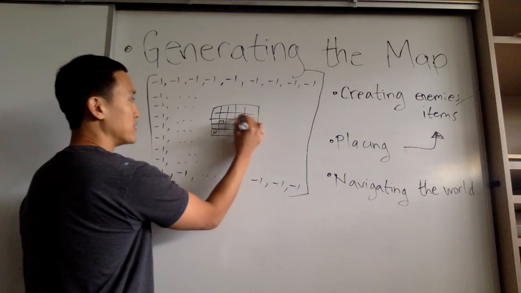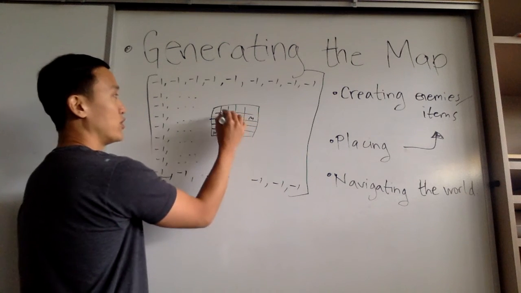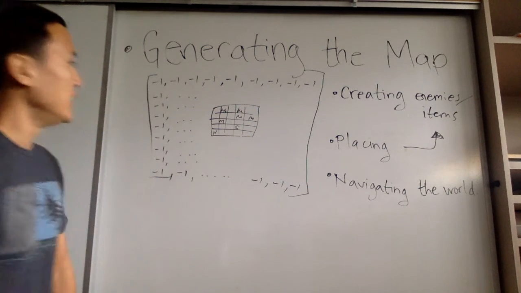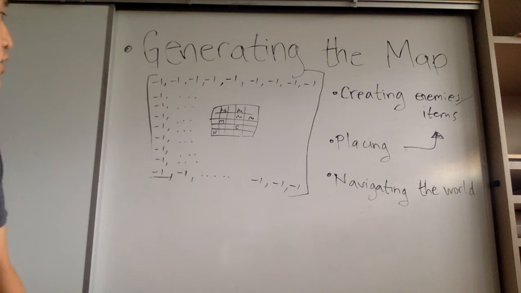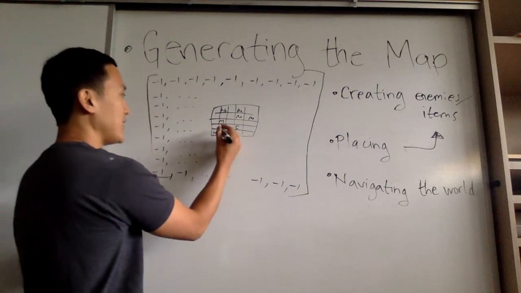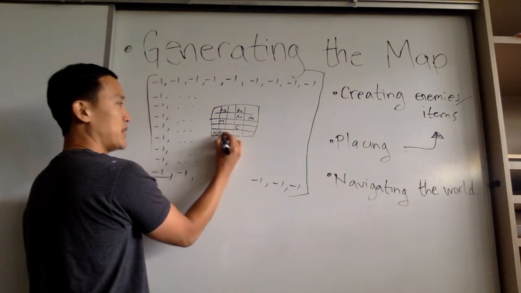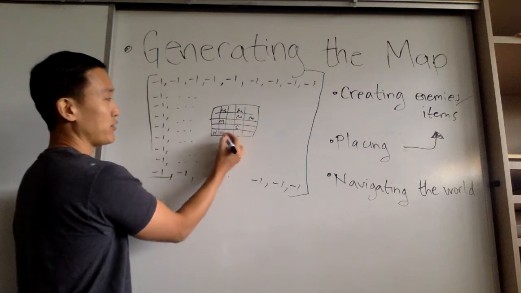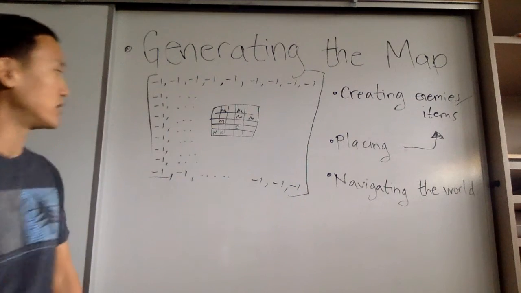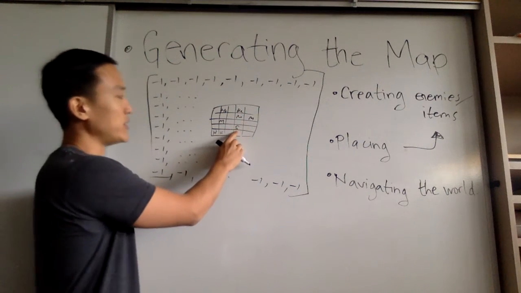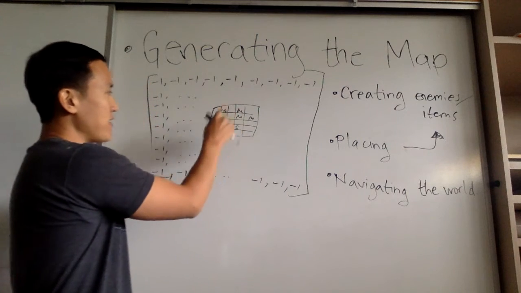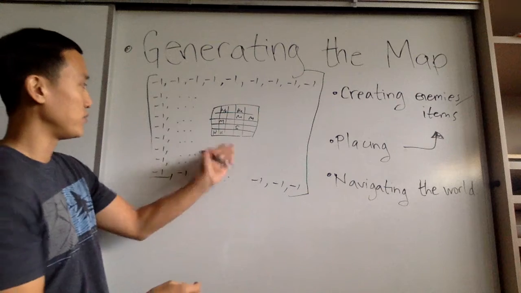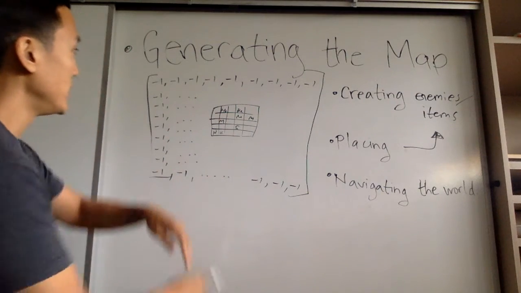I'm going to place my monsters here, here, and here. I'll place my sword, maybe my health potions over here. And if the user says east, then you're going to move the hero from this spot to this spot. And as the hero moves along through the world, if he lands on top of an item or a monster, the item he's going to use right away, and the monster he's going to fight. Right? So this is a 5 by 5 world, but we want to do a 10 by 10 world.